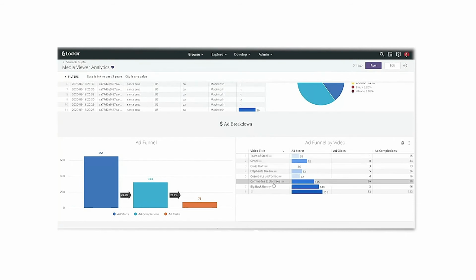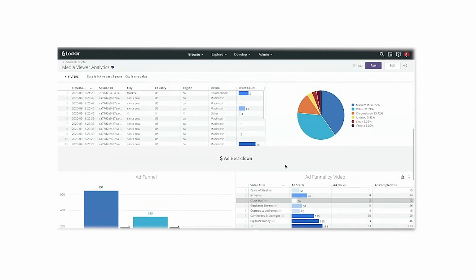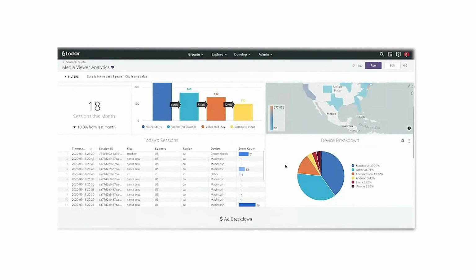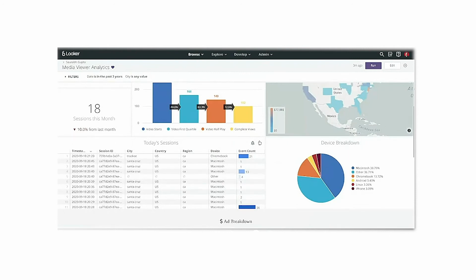You can see here a listing of those video titles and some information with respect to the ad funnel for each of the different videos. But something that's pretty cool here too is we can actually see a lot of these events flow in near real time. So if I hit clear cache and refresh on this, it's going to run a new query, and you can see a couple new rows were piped in.